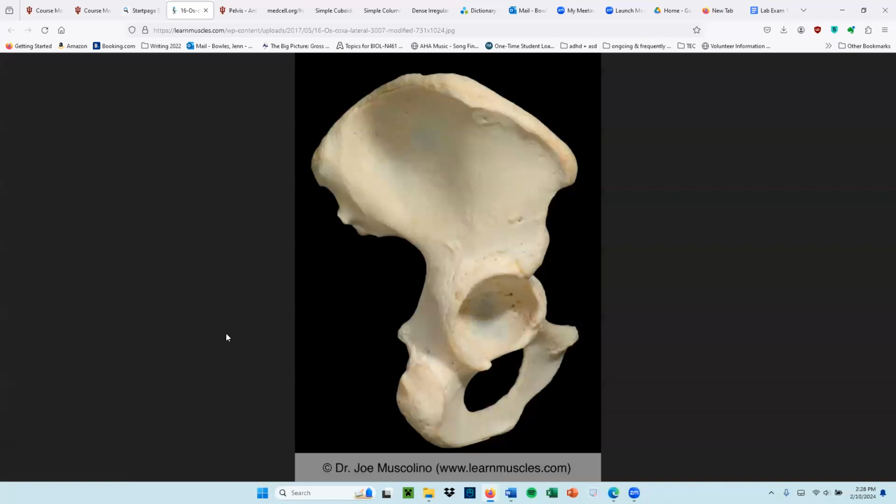So this is where it gets tricky for people. First, you need to know whether you're looking at a lateral versus medial view of the pelvis. You might just have this guy laying on the table and not much else. So we need to use clues here, like the presence of this acetabulum, that cup-like depression. This is always going to be lateral because this is where the head of the femur fits into that hip joint. So it doesn't make sense for it to be medial. That just wouldn't work anatomically. So the acetabulum is going to be lateral. That tells us this is a lateral view of the pelvis.